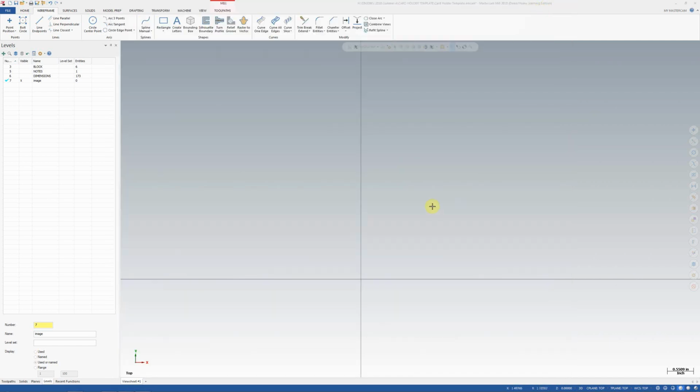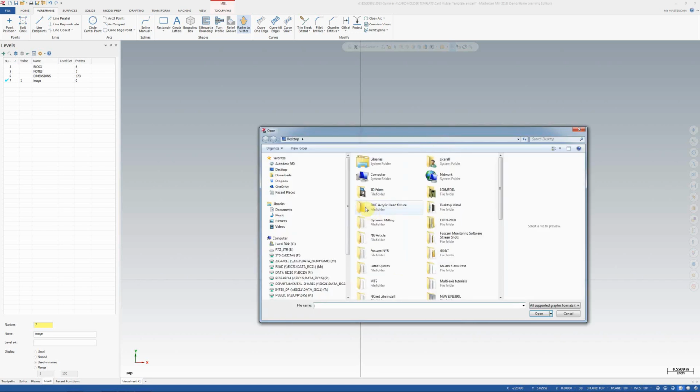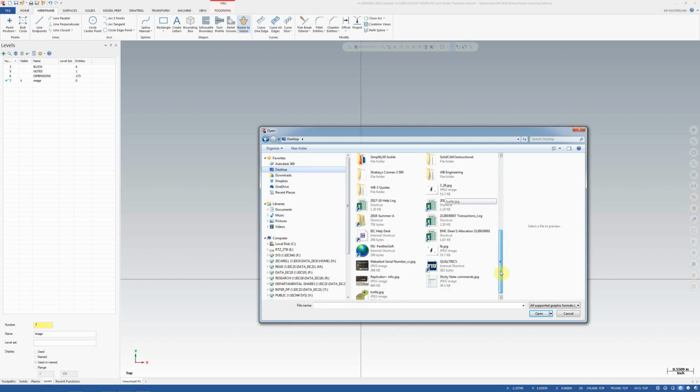Now to bring that image into Mastercam, again, in the wireframe tab, there's this choice here called raster to vector. So raster is an image file, and when it converts it to vector, vector converts it to lines and arcs, and that allows you to machine it. So we're going to click on that box, and it's going to ask us if we want to merge the geometry in with the original geometry, and we're going to say yes. And then it asks us, where is the file? So I'm going to go to my desktop, and I'm going to look for the file LB, and there it is, and I'm going to say open it.